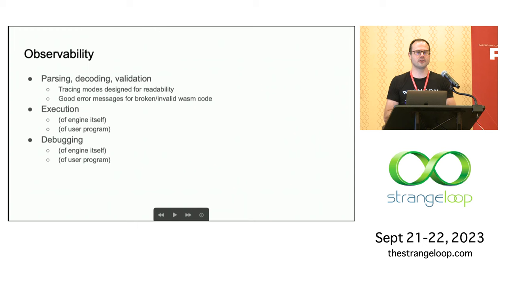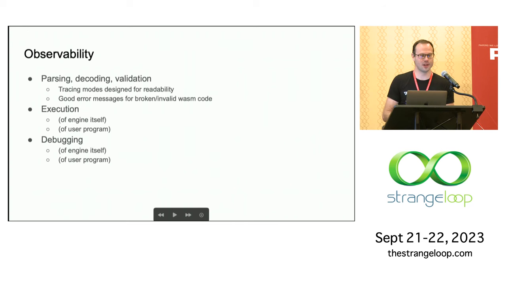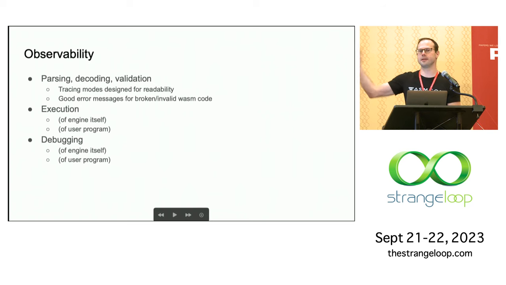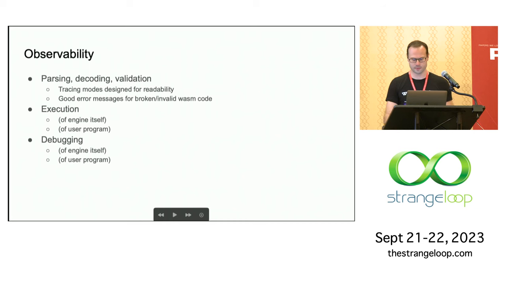It turns out that programs have bugs. I've made mistakes in writing the engine, and for my own velocity, being able to debug the code I wrote and by extension students who may add extensions will also need to debug their code. So we want to be able to debug the engine itself but also user programs too, because compiler writers are going to generate code that may be wrong. Maybe it gets through the validator, maybe it doesn't, but it's going to crash. So that's all part of this observability goal.